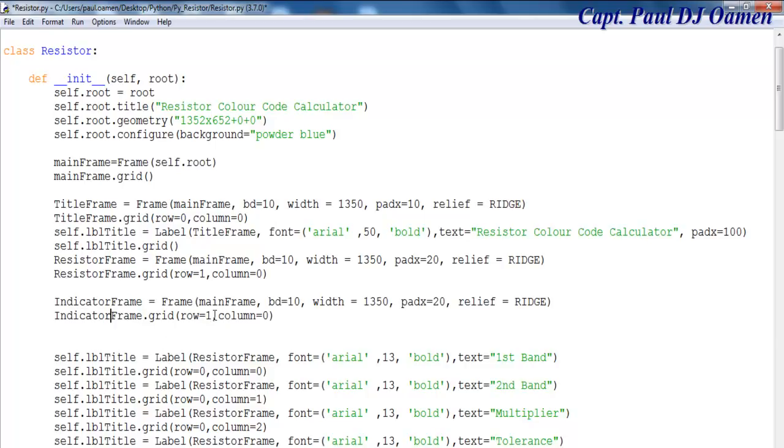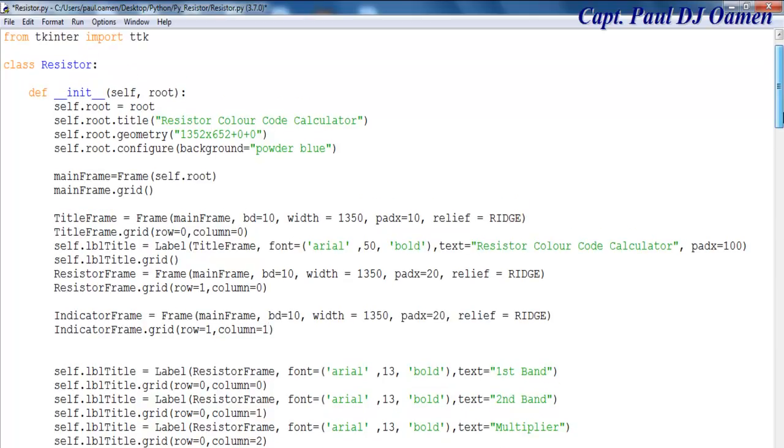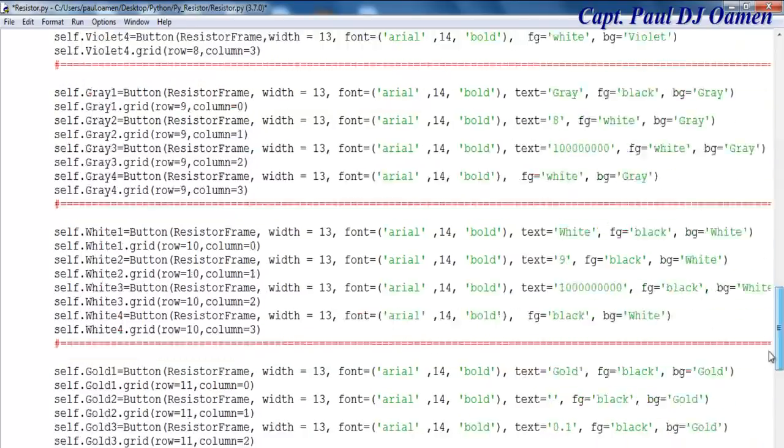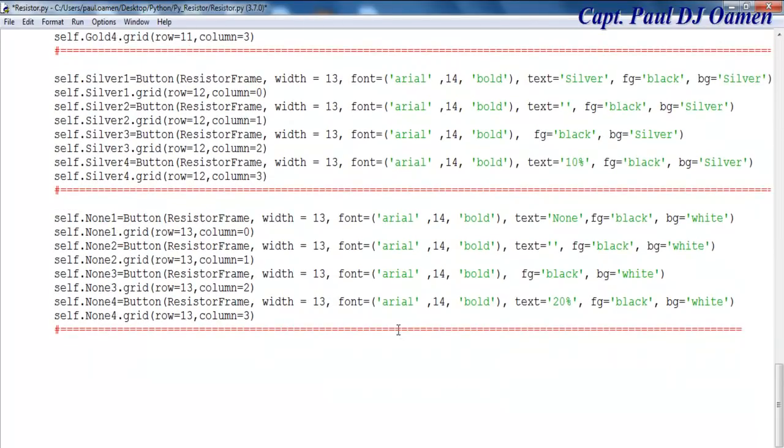In the case of indicator frame, the column is going to be 1. So every other component that I'll create will be resident inside the indicator frame. So now let's come right down here. This is for the indicator frame.